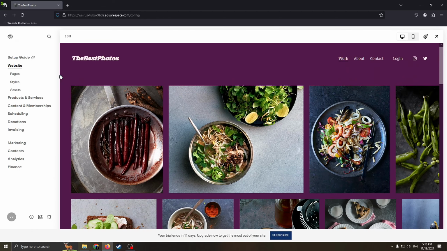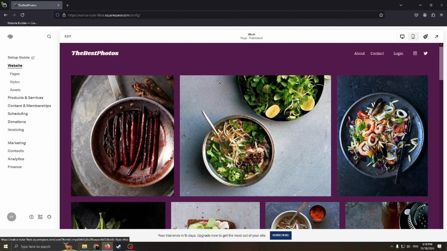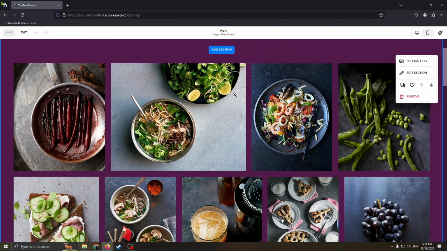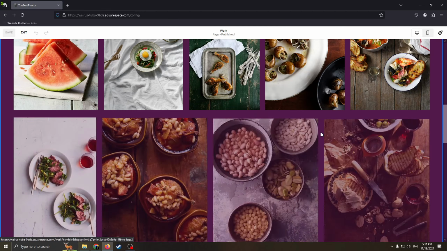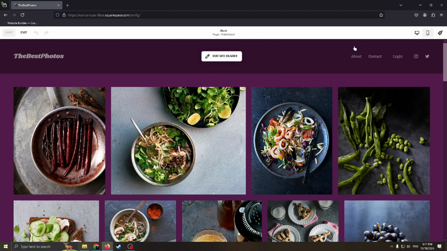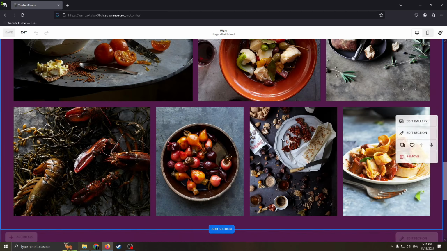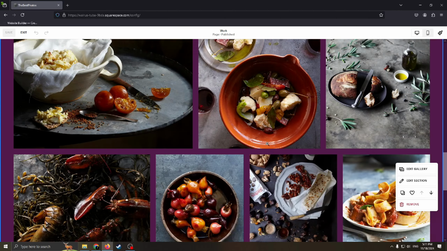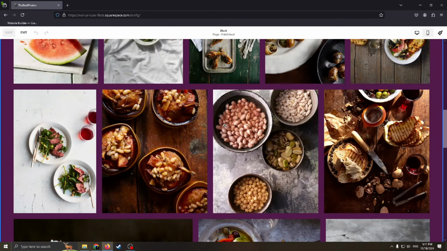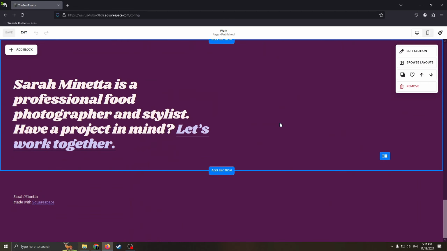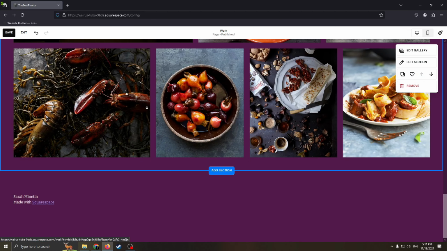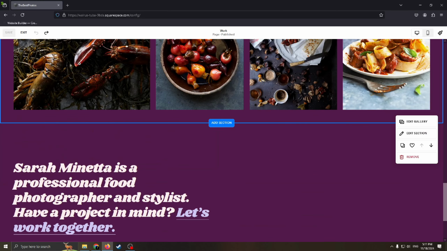Next, you need to edit this website to get the exactly site you want. So how to edit? You just need to choose the section you want to edit. This blue borders you can see right here. This is borders of your sections. So here is next section you can see, and this is footer. So for example, you can remove the whole section by clicking this button, remove. Oh, and you can undo this action.